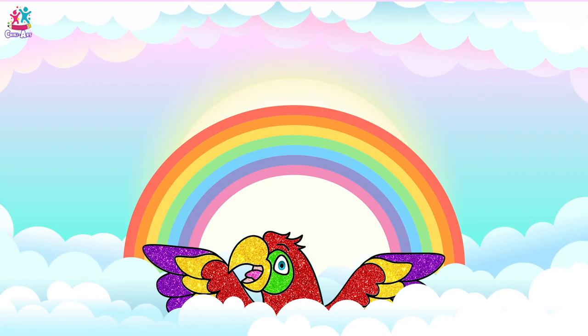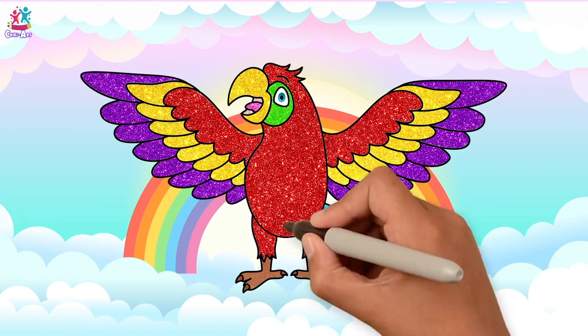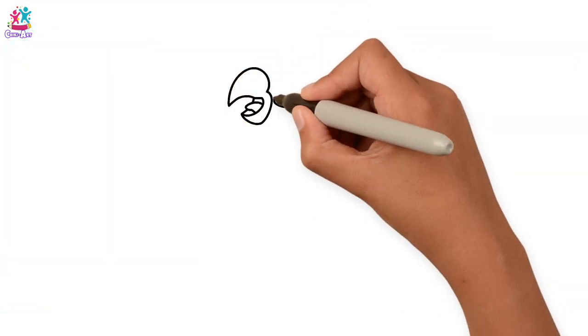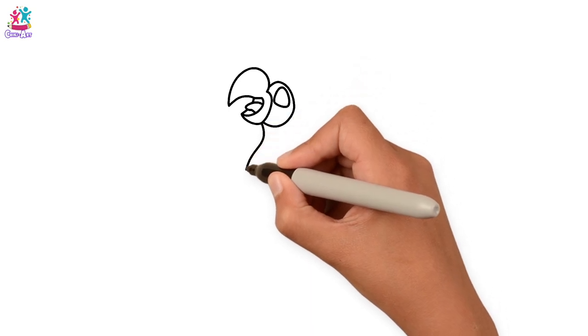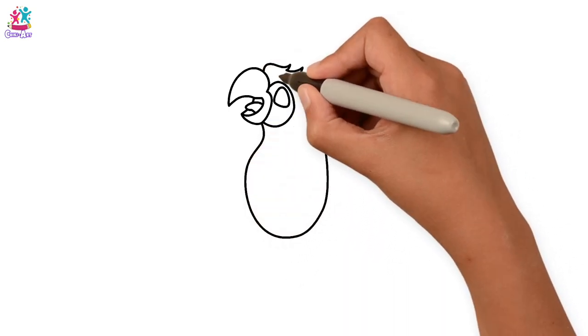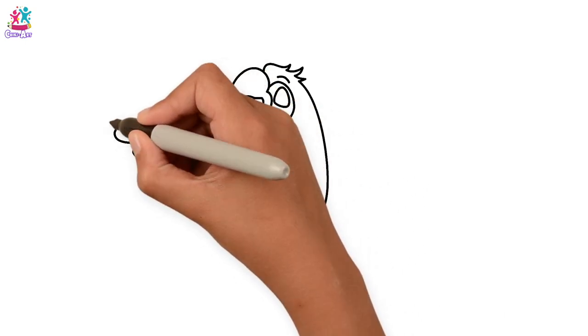Squawk, squawk. Oh, it's a parrot. Hello, how are you today? Hey, let's draw one. Let's start by doing the tongue and the beak. Now let's do the face and the round part of the body. Some feathers on the head. An eyebrow. Now the wing. Lots of ovals.